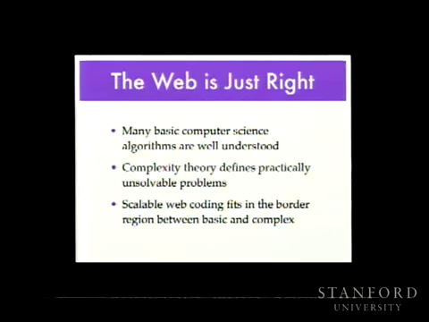To really dig into today's class, I thought it'd be fun to position web programming within all of computer science. I think web programming is really exciting because it's on the borderline of what's really impossible to do, as the complexity theorists tell us, and what's maybe a little bit too trivial to do, what you can do on your own. And so I think web programming is a perfect example of a really rich area in the discipline where boundaries are always getting pushed, and there's a ton of exploration going on.